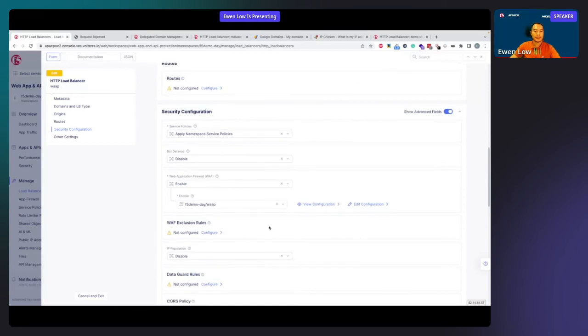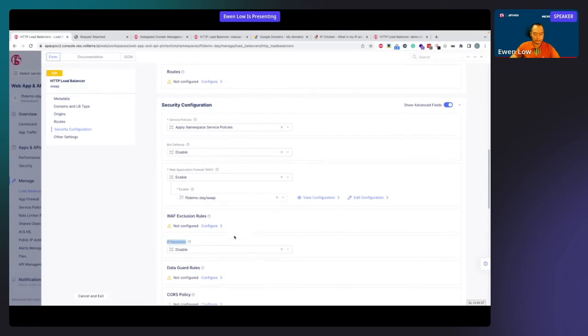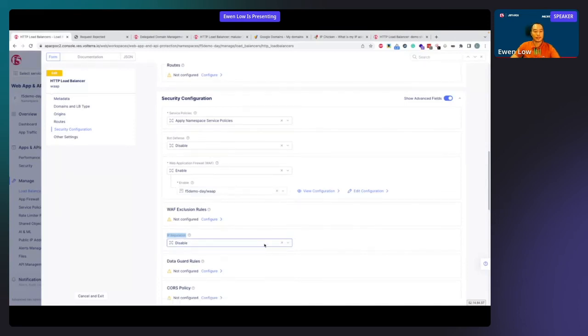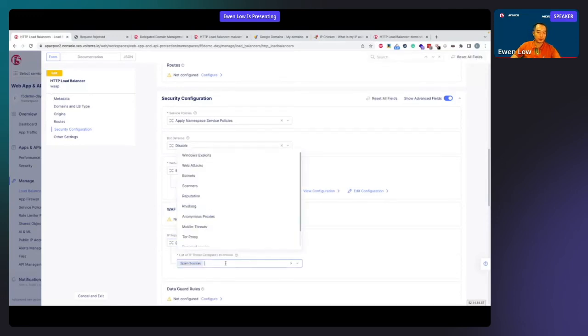The first thing that I want to share is IP reputation, like what I shared earlier. When you publish all these services out there in the world, you want to limit requests coming from, for example, spam sources, some scanners, or maybe Windows exploits, from spam houses, all these things.